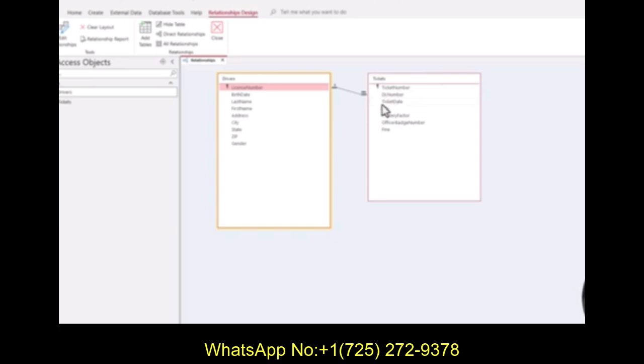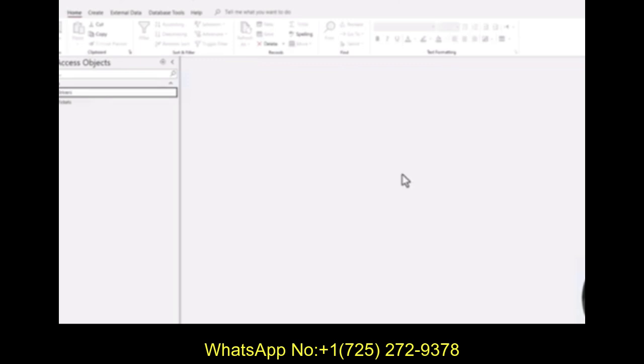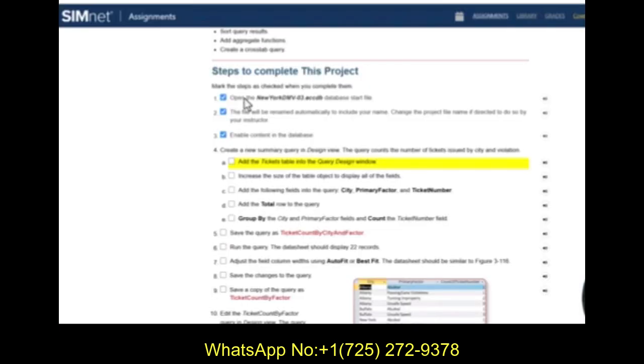Okay, so that's an overview of the database. I think it's kind of helpful to understand the structure that we're working with here. Let's be sure to close this and not save any changes. We shouldn't change anything here. But we want to have a clean and empty workspace as we go back to our instructions and pick up on instruction number 4. So let me go ahead and click on the instructions.